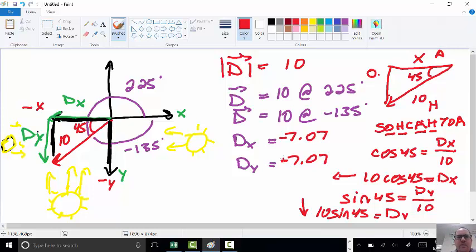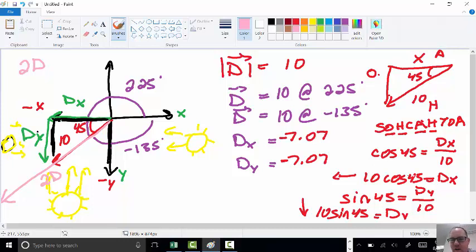Okay, what if we wanted to do 2 times d? So 2d, and I'm going to go in, I don't know, what color do I want here? I'm going pink. So 2d would be d, but twice as long. Kind of makes sense. So if that's d, 2d would go all the way to here. That'd be 2d.